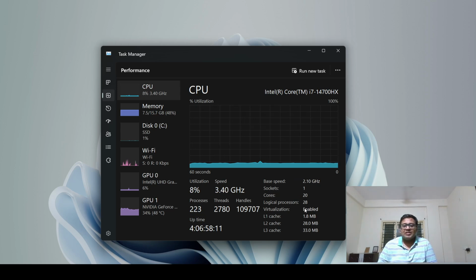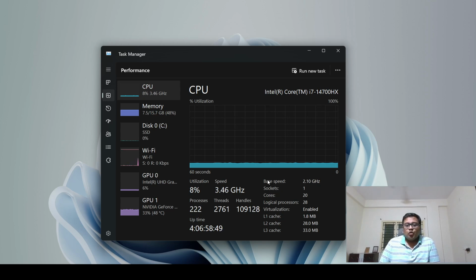So let's say this is 2.10 gigahertz. That means it can start around 2 billion instructions in 1 second, right? And just because it can start that many instructions in 1 second, that doesn't mean that it will complete those instructions. Some instructions take more than one cycle. So even at max frequency, you will not be able to complete all the operations in one cycle. Some operations take more than one cycle as well, right? So flops and clock frequency are a little related, but they are different terms here, right?